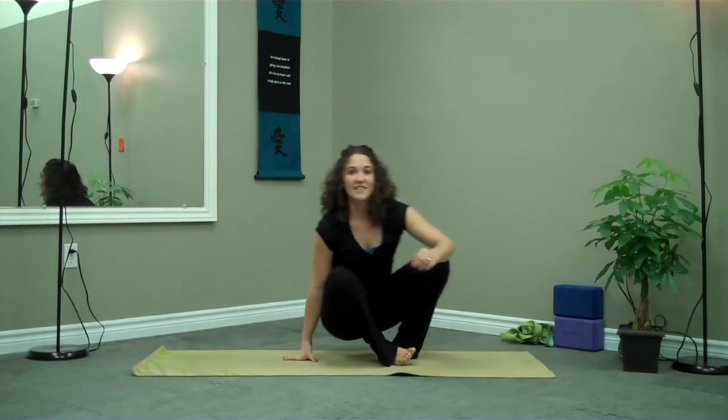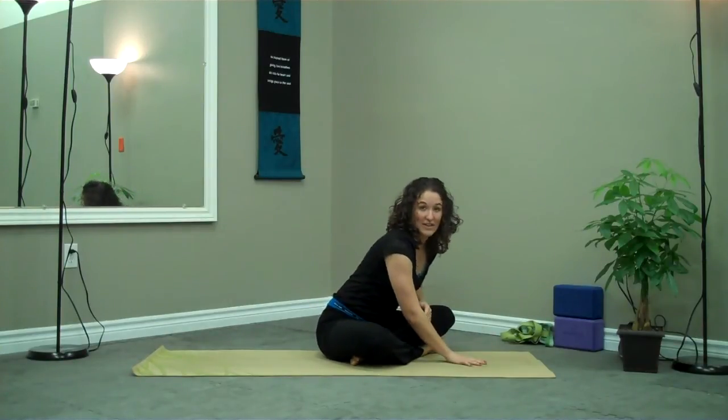So now that you've got your shoulders over your wrists, you're bopping your tush, so you've got all sorts of space, you've just hugged everything in so you can bring it to the front of the mat.